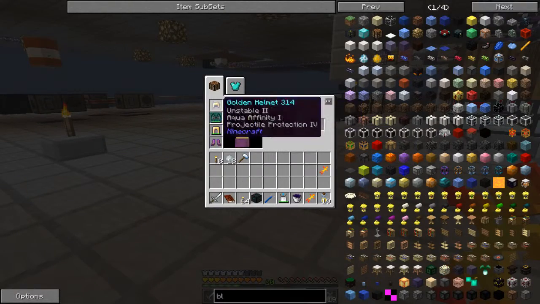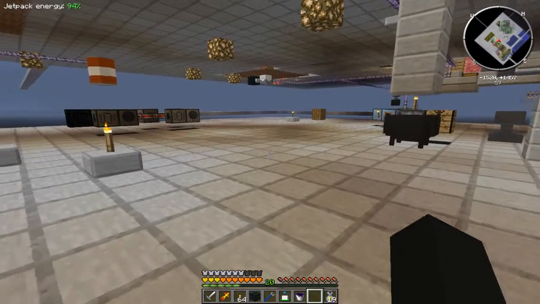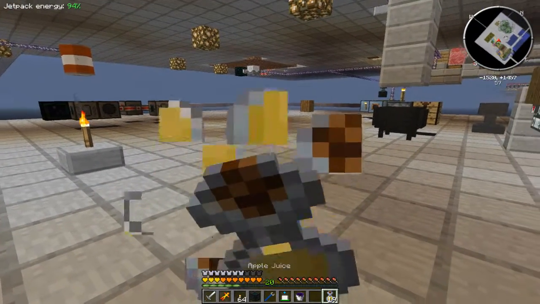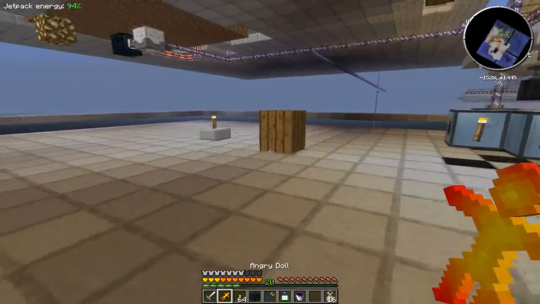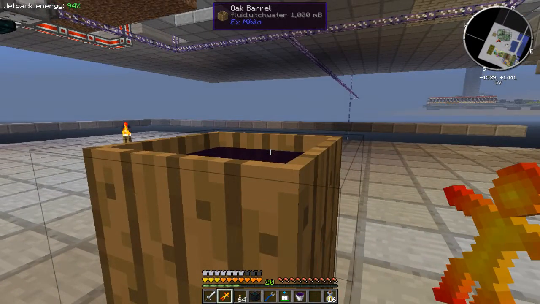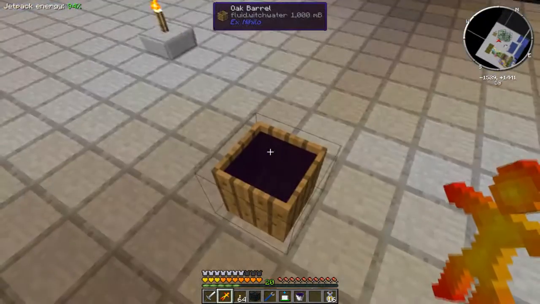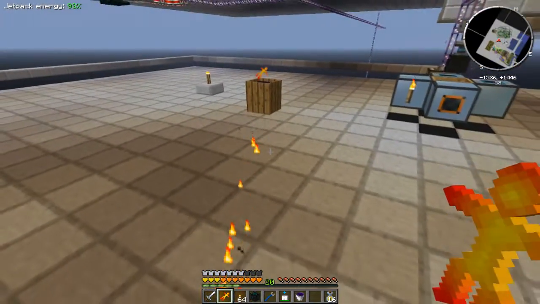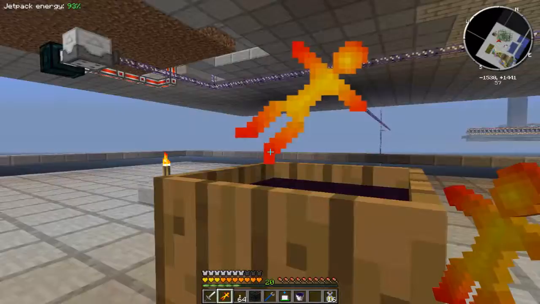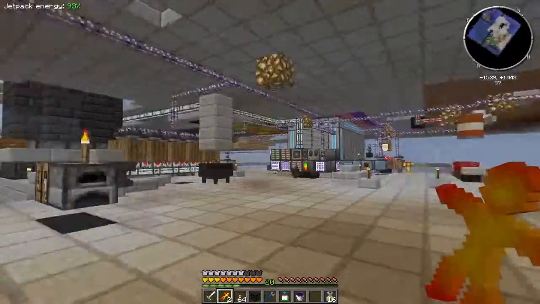Okay, and we are all armored up here in case I have to fly. I do have a sword. I have fire resistance on. I am full health. You're supposed to just, maybe you gotta, okay, let's try. Well, oh, I bet I know what I did wrong. Dang it.